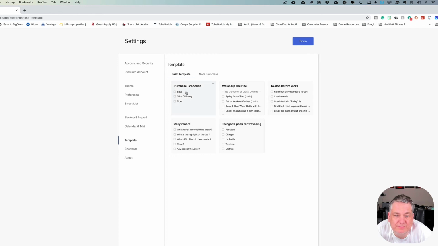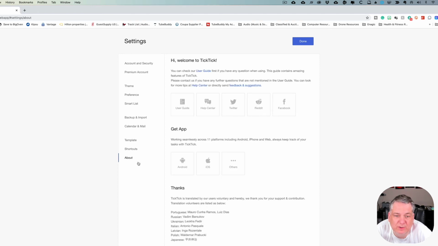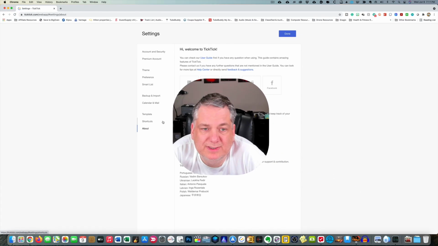You also have templates that you can create, and you get a shortcuts area where you can see what the shortcuts are to do things in. And then of course you have an about section which you can check out their user guide and help center, Twitter, Reddit, Facebook, right? So this is kind of some of the cool things that are inside of the settings that you can utilize to make TickTick work a little bit more customized for you.